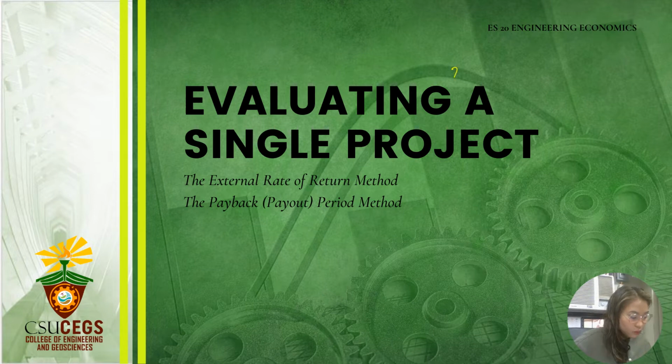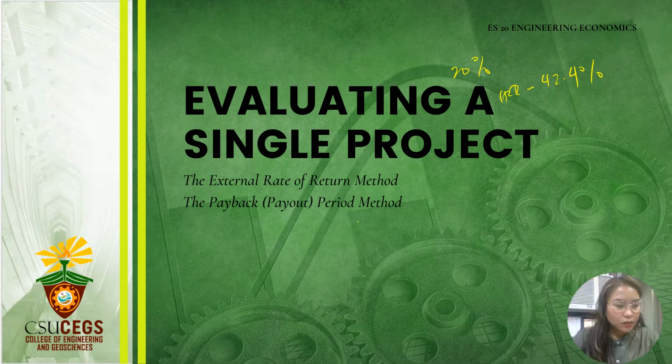Say MARR is 20% and the IRR for a project is 42.4%. It is really not possible for the firm to reinvest net cash proceeds from the project at much more than 20%, so that is a limit. This, coupled with the computational demands and possible multiple interest rates associated with the IRR method, has given rise to other rate of return methods that can remedy some of these weaknesses.